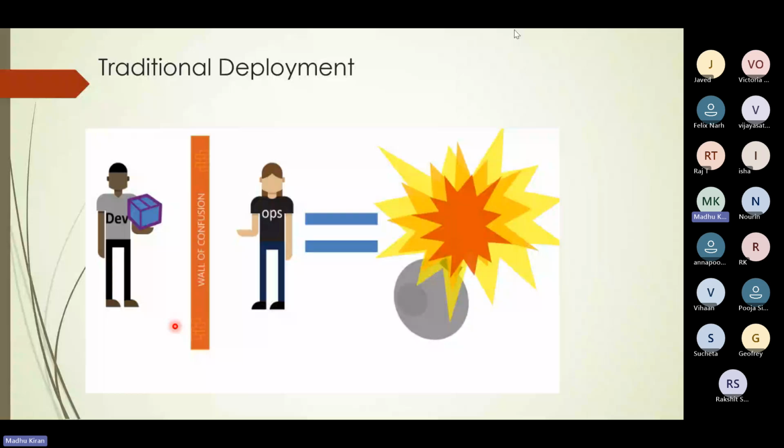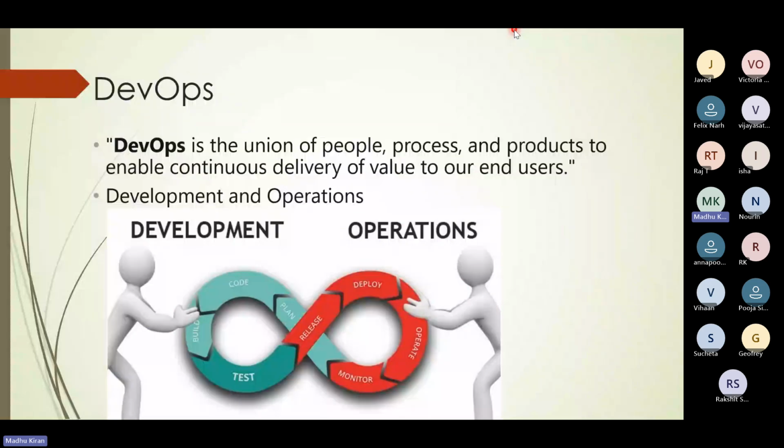So then only we brought in the concept of DevOps. All of a sudden, they told us that there is no concept of a development team and an operation team. Going forward, we are going to work as a team called the DevOps team. So in the DevOps team, we are going to handle things related to your process.